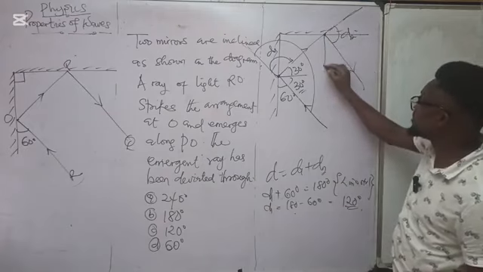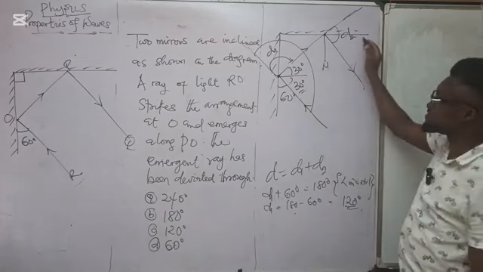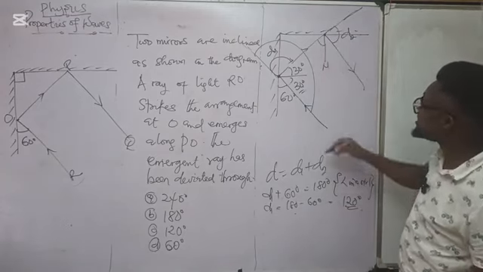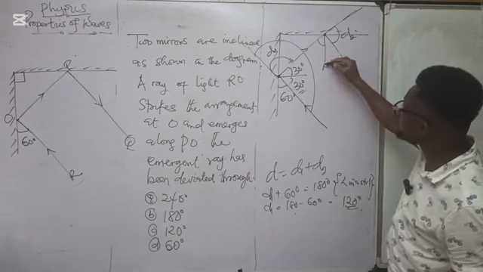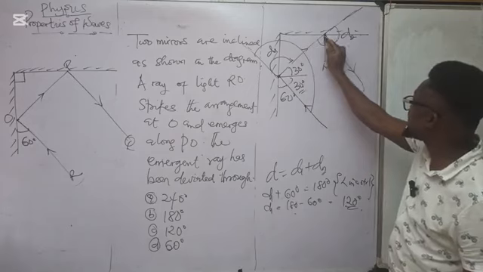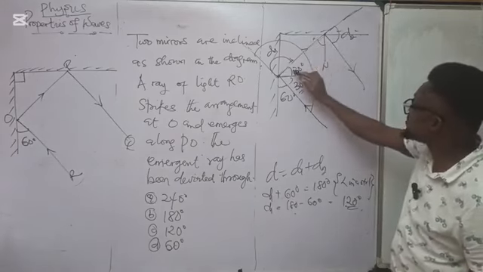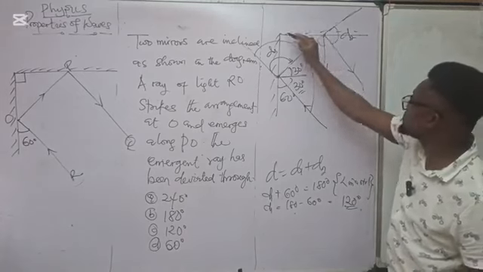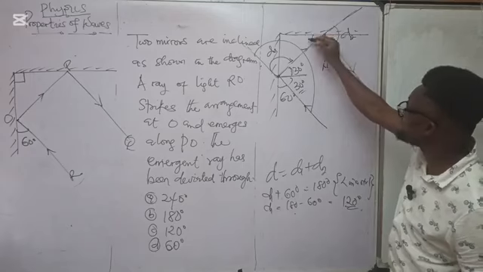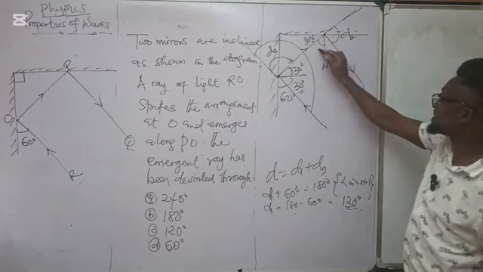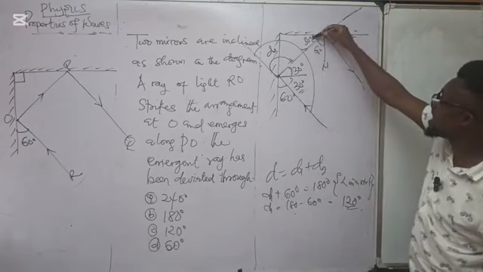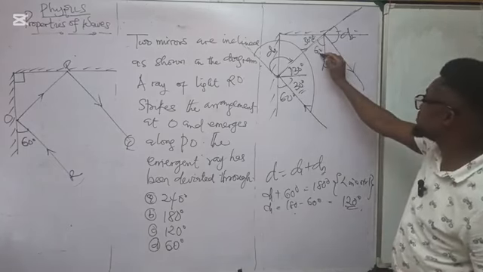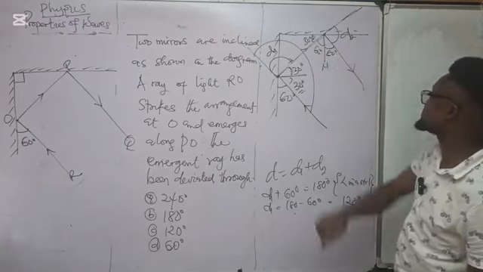Now, to get the d2, at this very point, we can work out the angle here. Look, here is also a normal. It's a normal line to the second surface. Okay? Now, if here is an angle of incidence, we can get the alternate angle there, or even here as well. Look at this line now. The angle here is alternate to the angle here. This line is parallel to this line. So the alternate angle that forms here is equal to the angle here. So here is 30. And if here is 30, automatically here now will be 60, because the sum of angles in a right angle is 90 degrees. So if the angle of incidence at the second mirror is 60, the angle of reflection will still be 60.